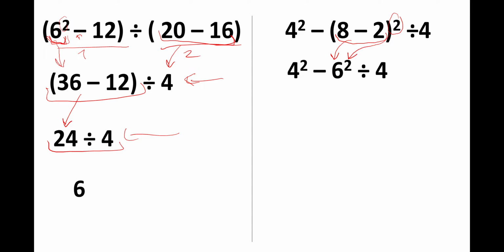In this step over here, I have subtraction and division. According to PEMDAS, solve division first. So drop down the 16 and the minus. 9 is the answer of 36 divided by 4. In this step over here, I have one operation left, which is 16 minus 9, and the answer is 7.